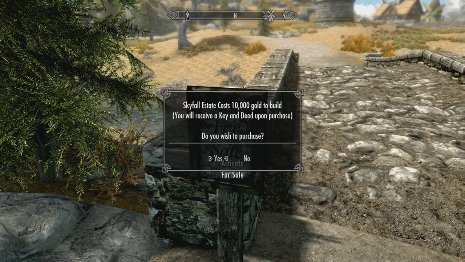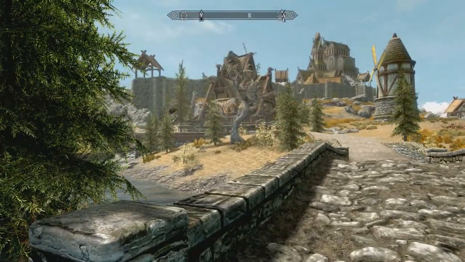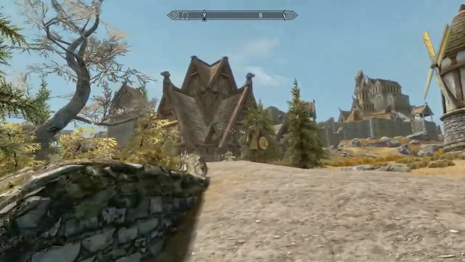To build, you receive a key and a deed upon purchase. Do you wish to purchase? Yes, I do. And it is sold. And miraculously, it appears. What? That's insane. That little bit of land has changed into something absolutely extravagant like this.